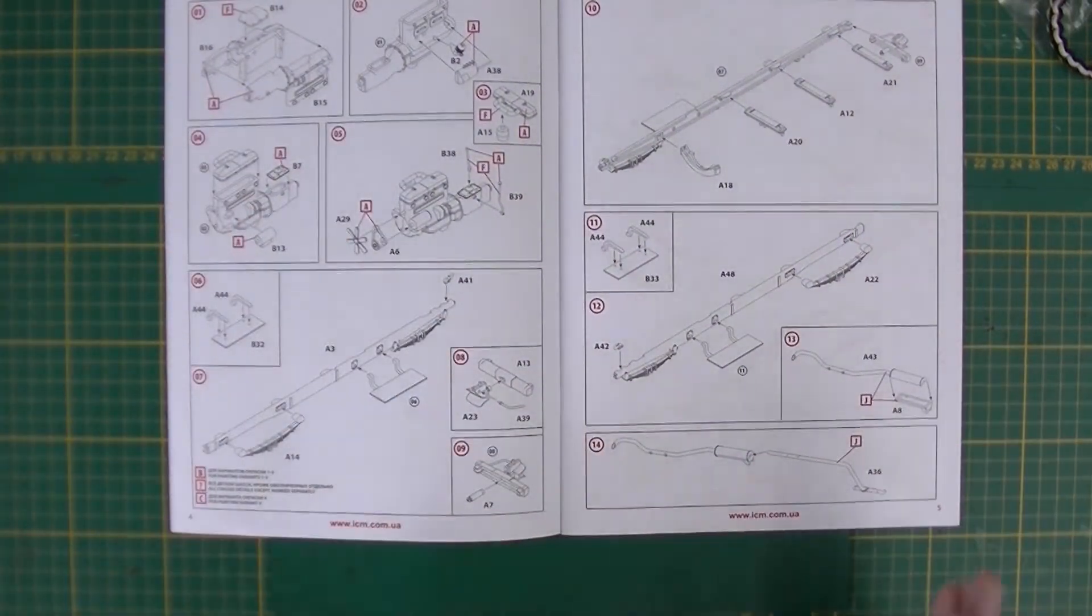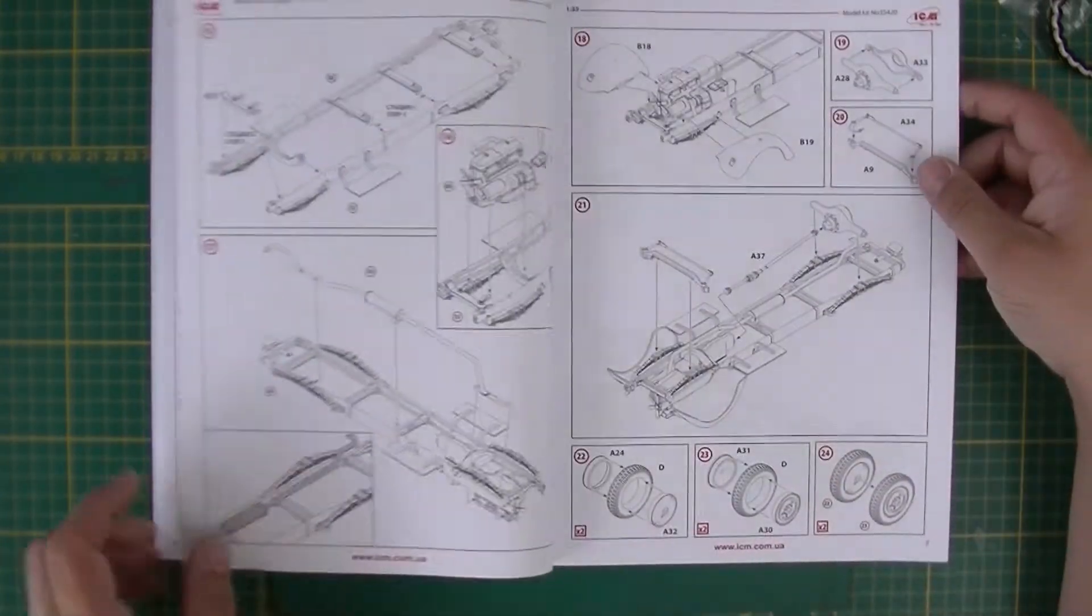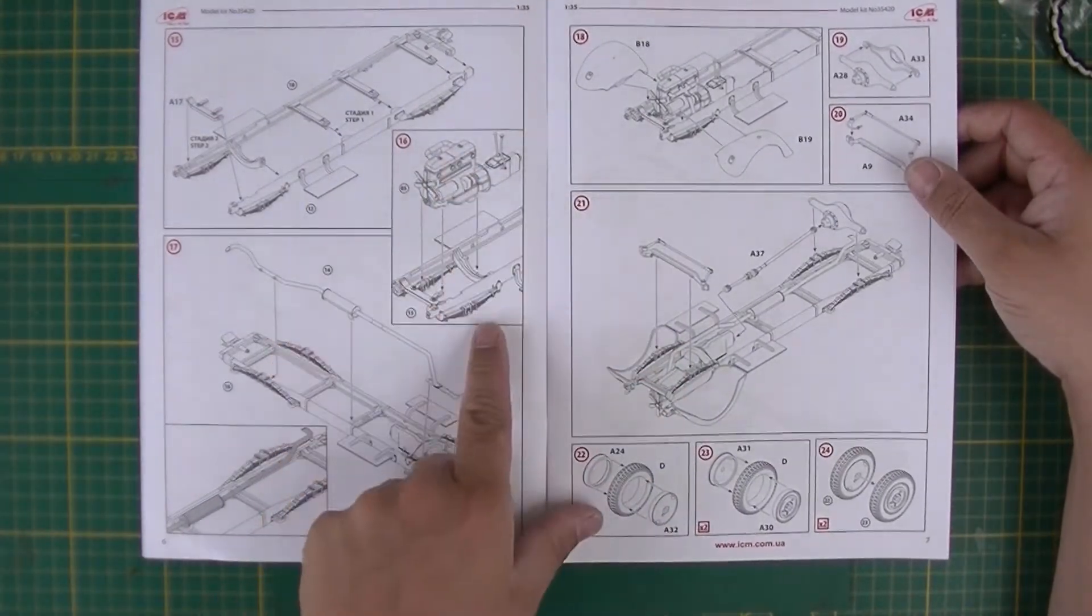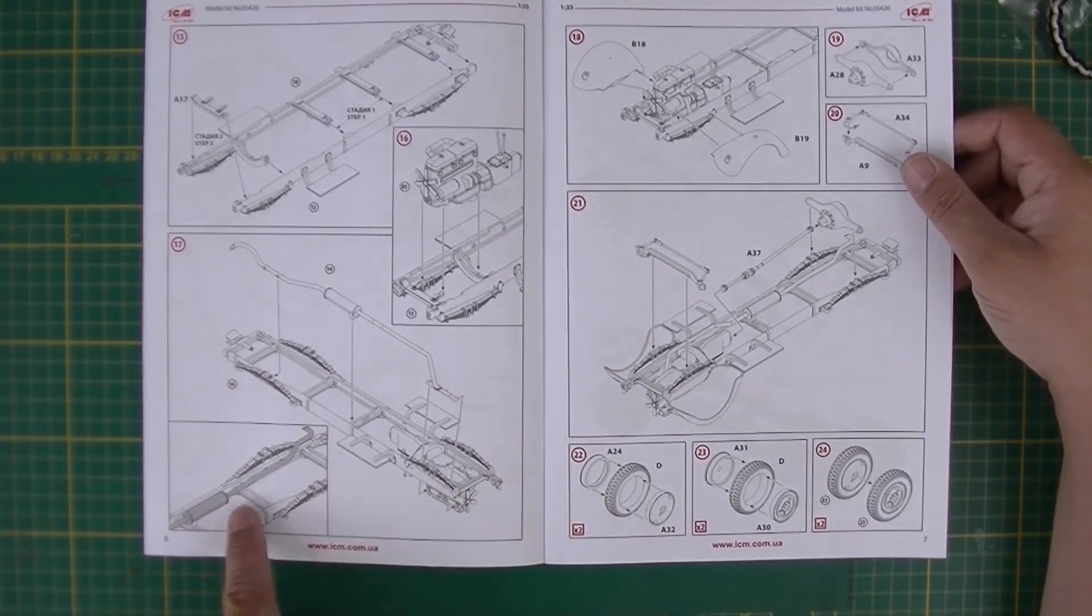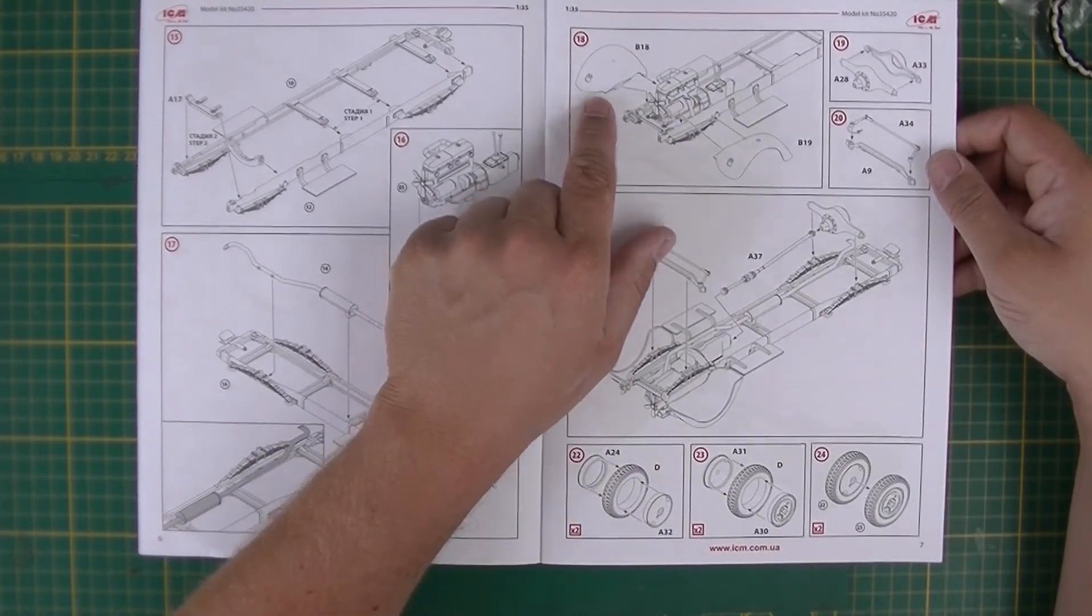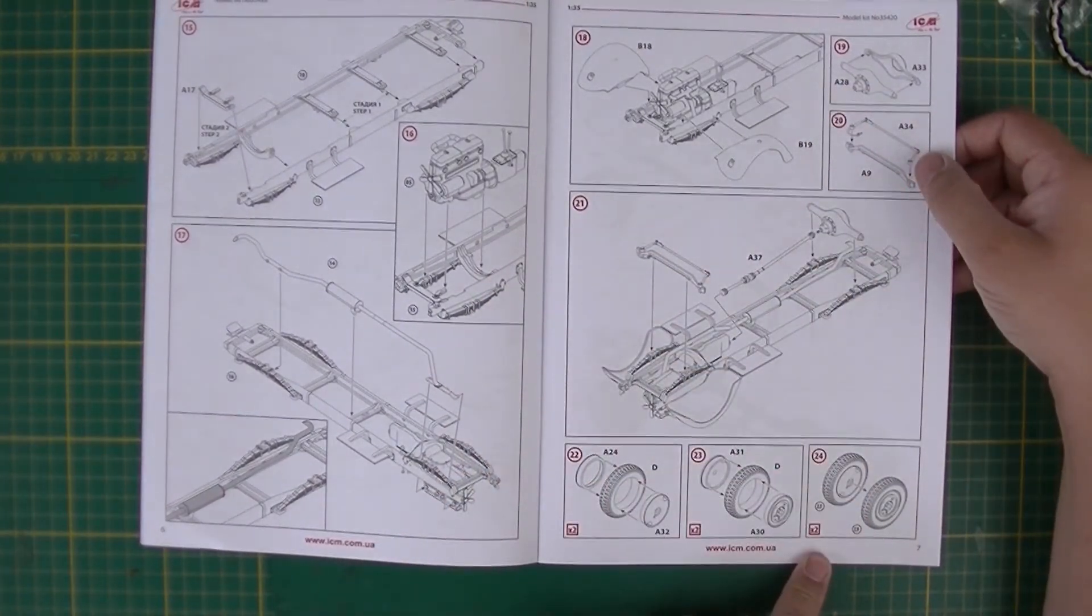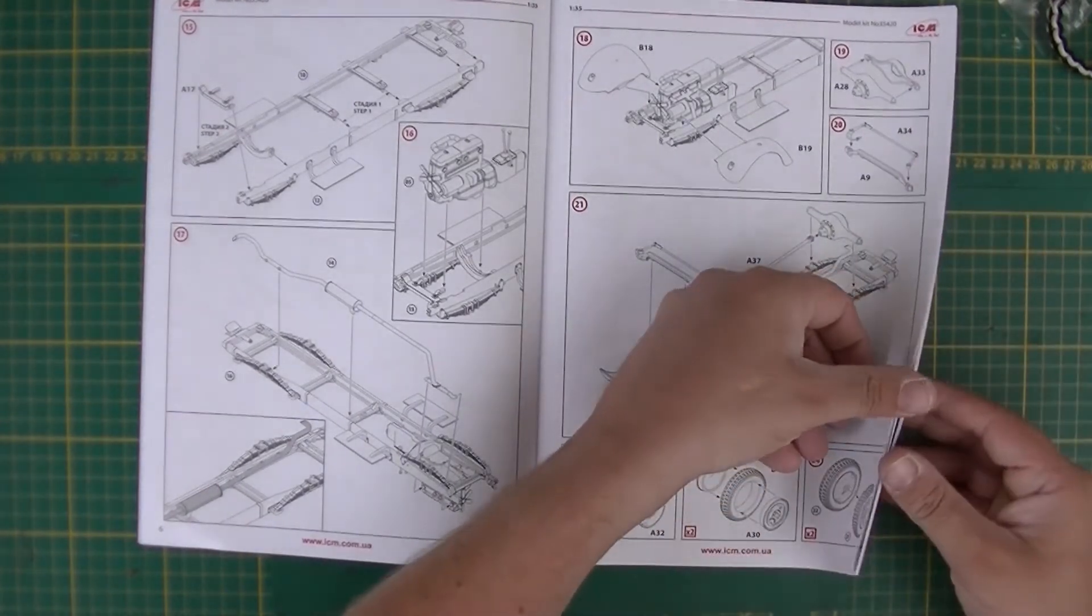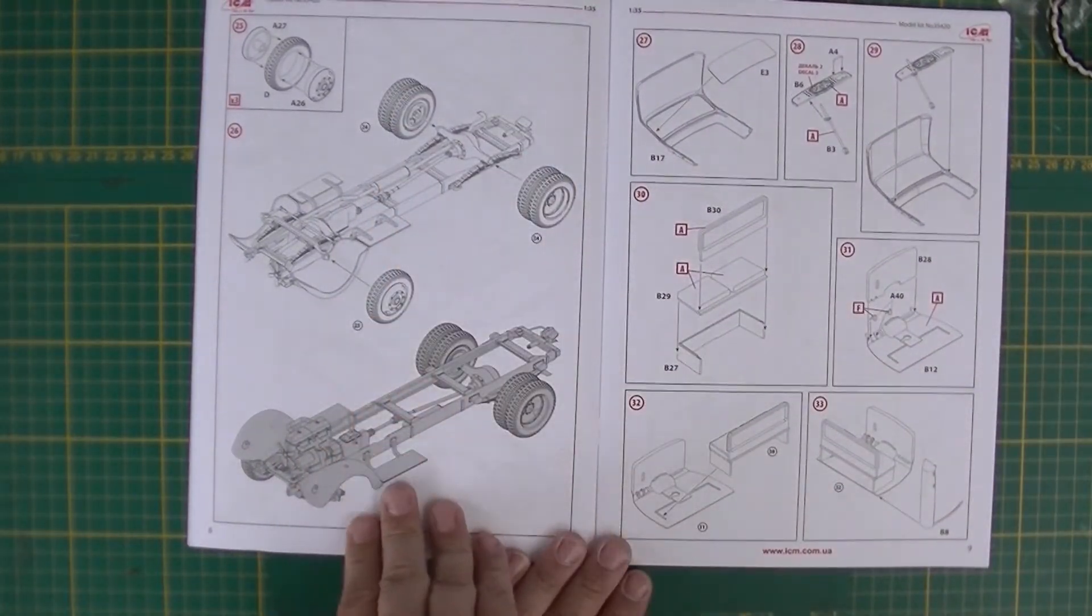This is for me also the first time I see instructions like these so this may take a little bit longer than normal, just don't want to miss anything. Building up the chassis, marrying the engine with the chassis and the gearbox. Exhaust placed. You've shown how it should be, that's a good thing. The wheel arches.